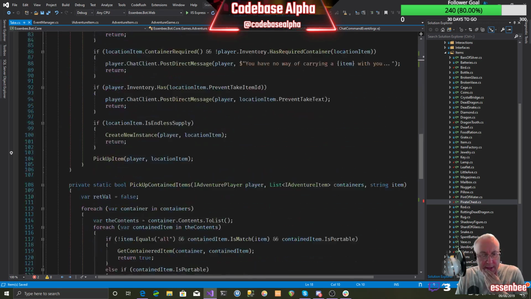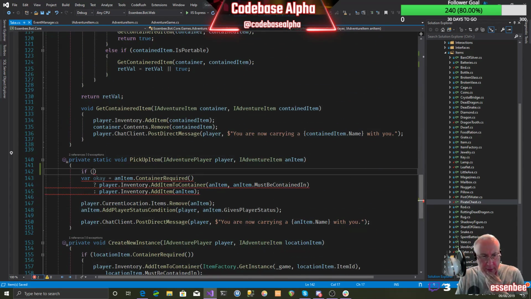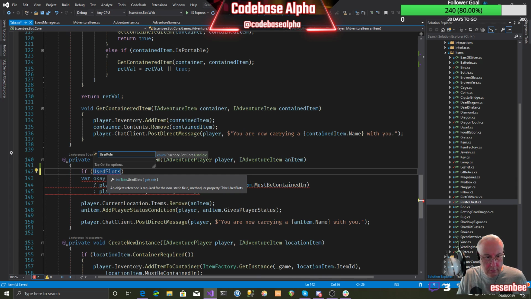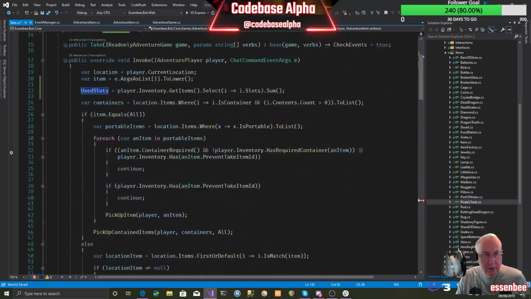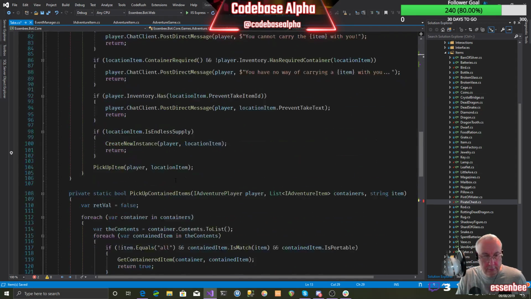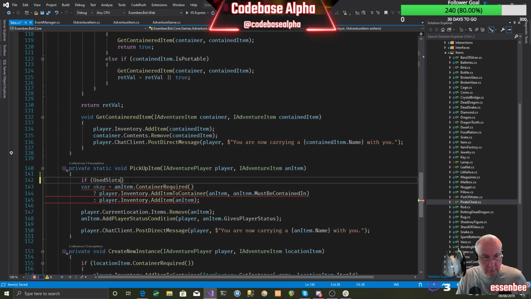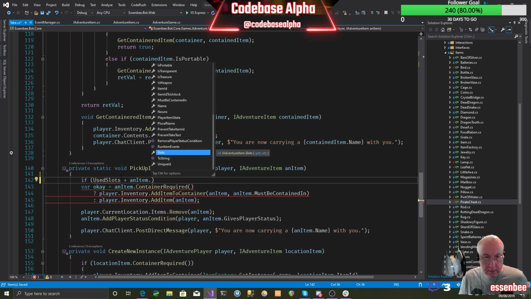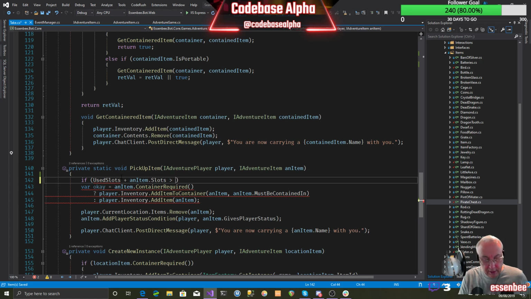So down here we want to say that if used slots... is it slots used? My memory is terrible. Use slots plus an item.Slots is greater than... what did I call it, max slots.